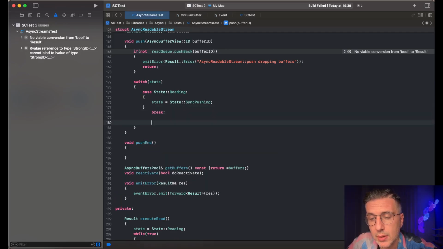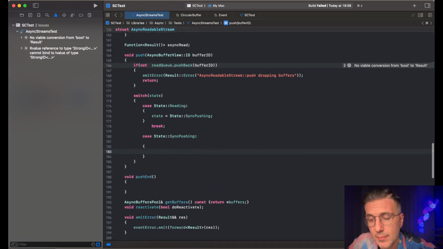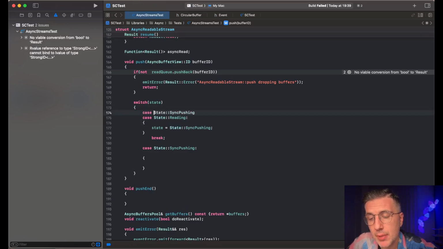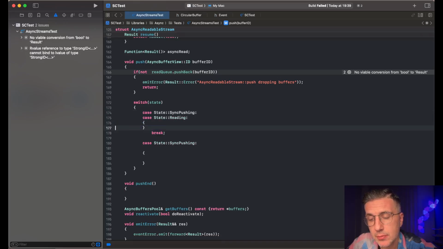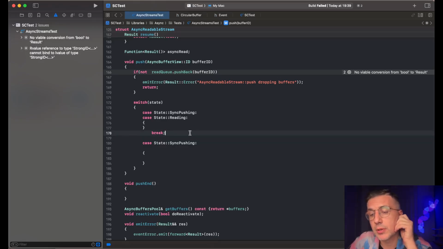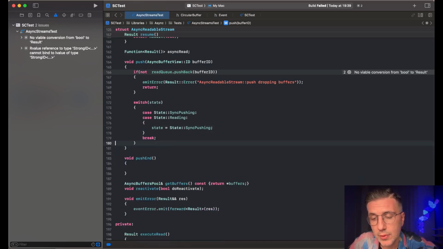And I can go in case state sync pushing, yes, I can come back here in state pushing. I've not been drawing it, but yeah, you can definitely go back into state sync pushing if you continue to push multiple times synchronously. So sync pushing, for now this is good.